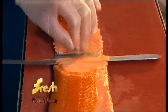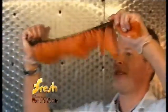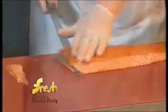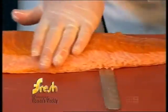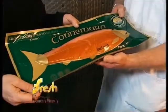Now you'll notice as I'm slicing this, I'm not actually cutting the slices from the skin. It's a little trick of the trade. What I'm going to, I suppose I should say attempt to do, is to turn this whole thing upside down. And by not cutting the slices from the skin, you'll find the slices will hang from the skin. And at that point, then you can run the knife through underneath, cutting the slices loose. And into the bag. Thanks, Graham.